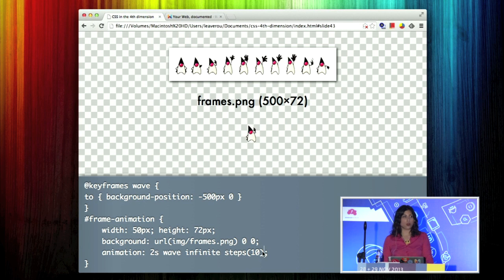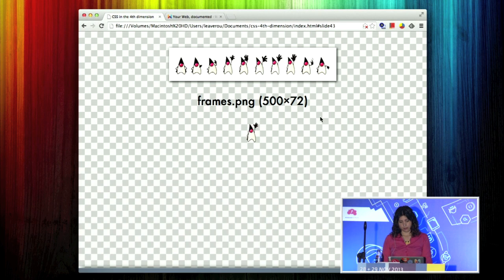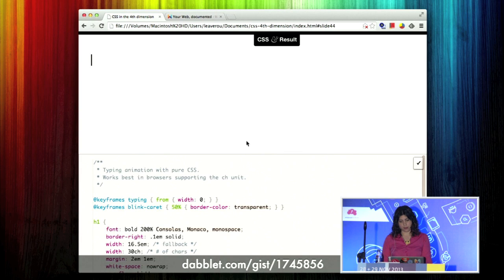And yes, there was an image type that was supposed to do this. It was called APNG. And some browsers do support it, but you might be surprised to hear that APNG has worse browser support than animations. The spinner here, by the way, was done this way.